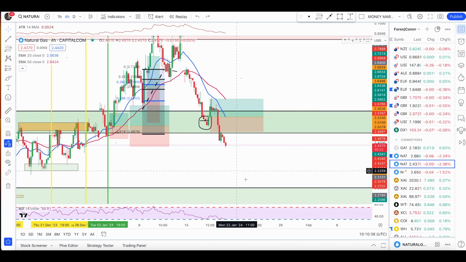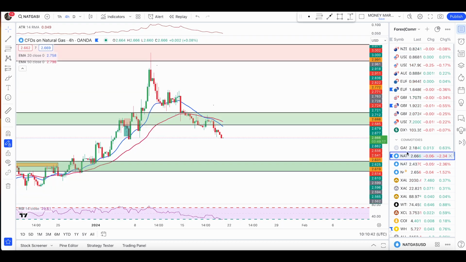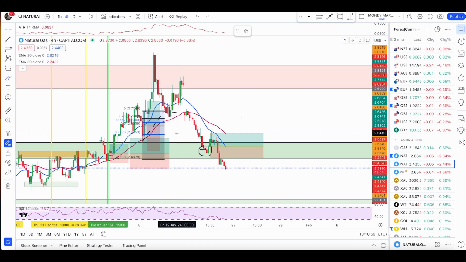Now, if you ask me, we didn't have a condition on the other platform, which is right here, Oanda, which I personally look at. But this is the good thing of doing analysis on all three charts. Now, Oanda and capital.com is my tested data. Wherever I get a condition, I still enter my trade. Let's say if you have a condition here on capital.com, and if the price pushes up, it's going to push up there as well. As you can see, we got a condition here.